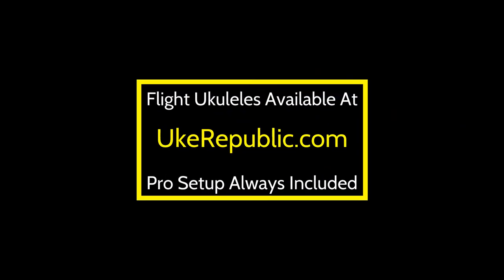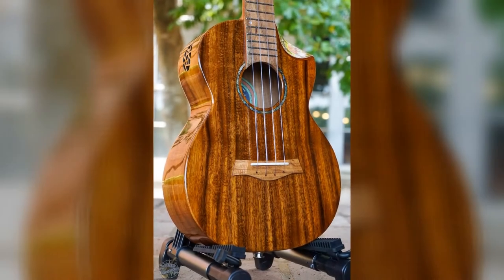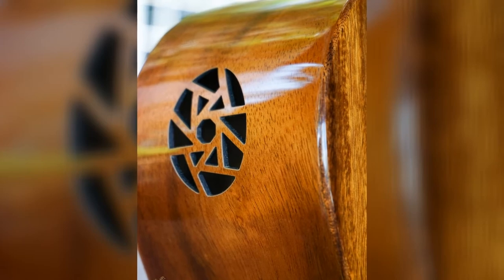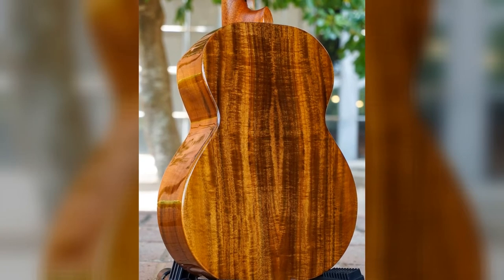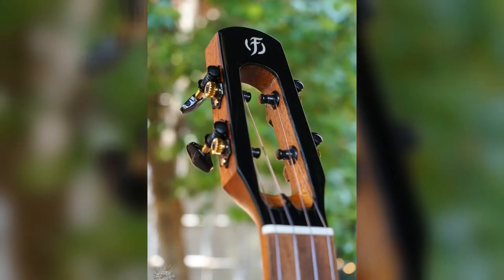Down to the UKE Republic, I went there yesterday. I saw some ukuleles that I just had to play. Down to the UKE Republic, oh, where do I begin? If you go there one time, you'll go back. You'll have lots of fun. There are so many choices, you can't pick just one.